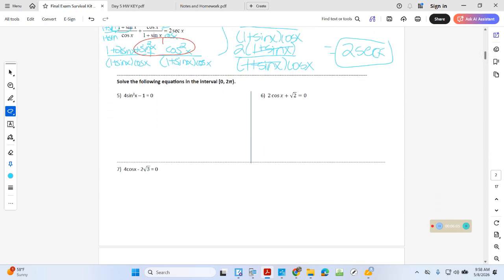Okay, solving. So of course I need the answers 0 to 2 pi, so in radians. I mean, that's not a big deal. Now, of course, I'm going to get x alone. I'm going to add the 1 over. Let's go ahead and divide the 4 off too. So I'm going to add 1, divide by 4. That's not a big deal. How are you getting rid of the squaring? Square root.